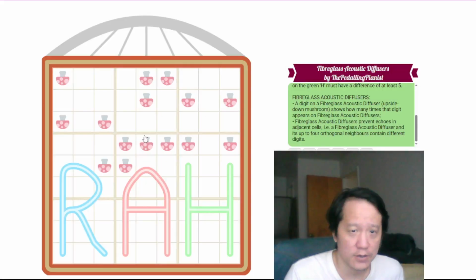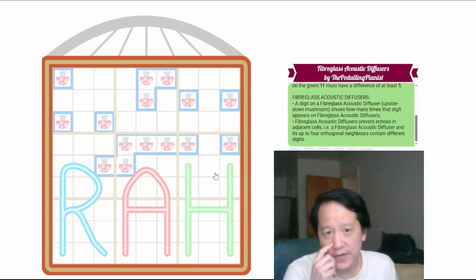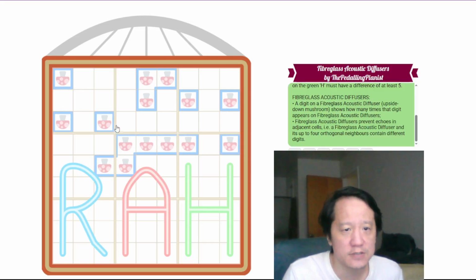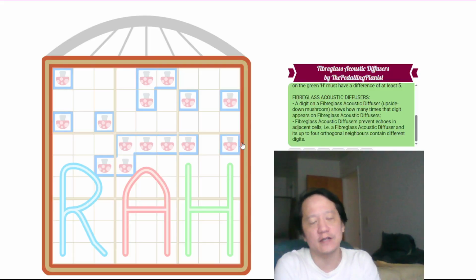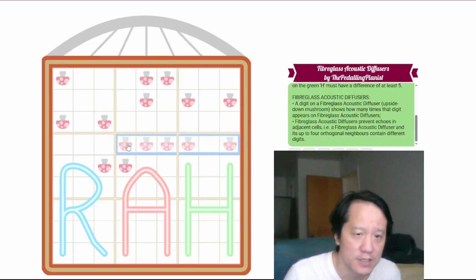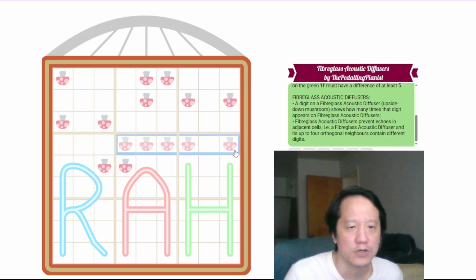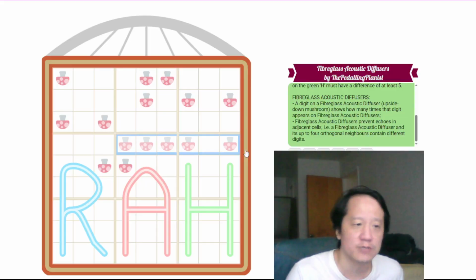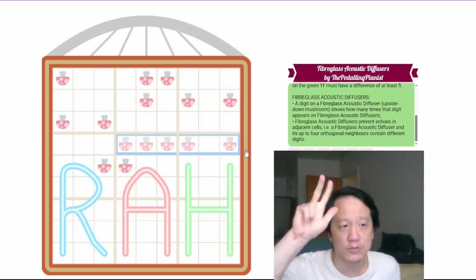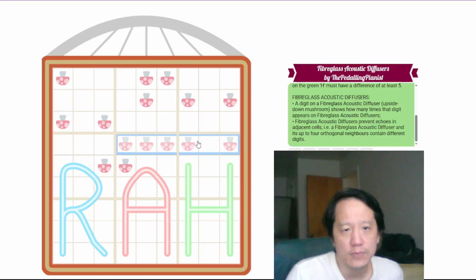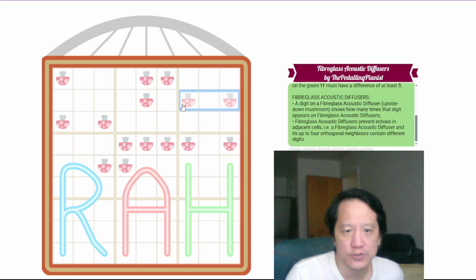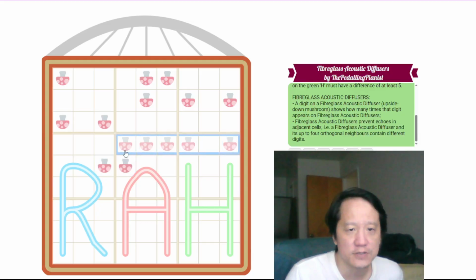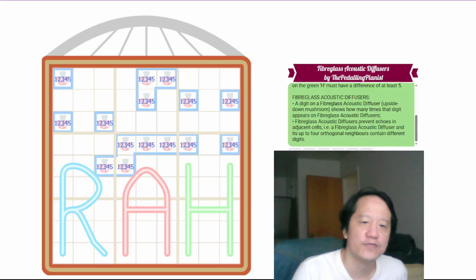Let's go. Okay, how many fads do we have? We have 1, 2, 3, 4, 5, 6, 7, 8, 9, 10, 15. So that means there are 5 unique digits on the fads, because there's 5 fads in a row, which means they are all unique digits. So to add up to 15, it has to be with 5 unique digits. It must be 1, 2, 3, 4, 5. Let's just double check. 3 plus 3 plus 2 plus 2 is 10 plus 15. Yeah, so these digits have to be 1 through 5.